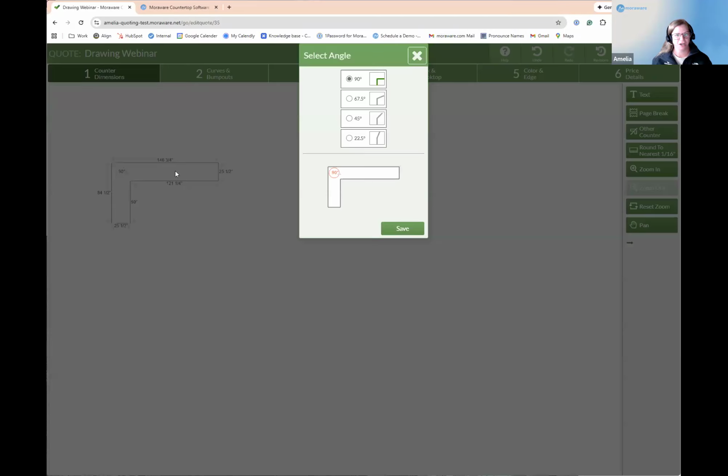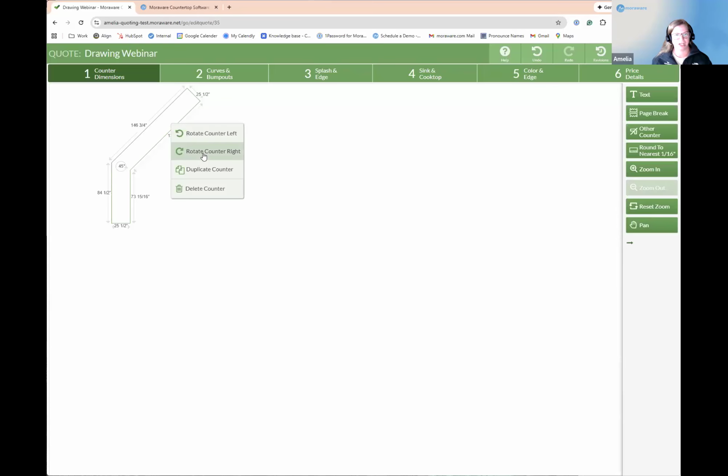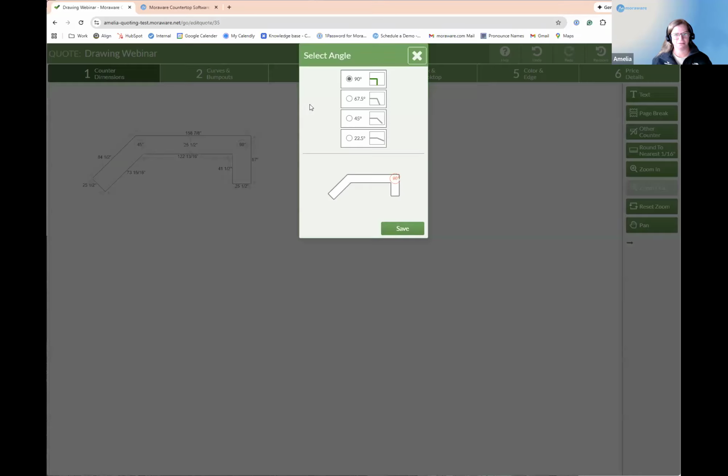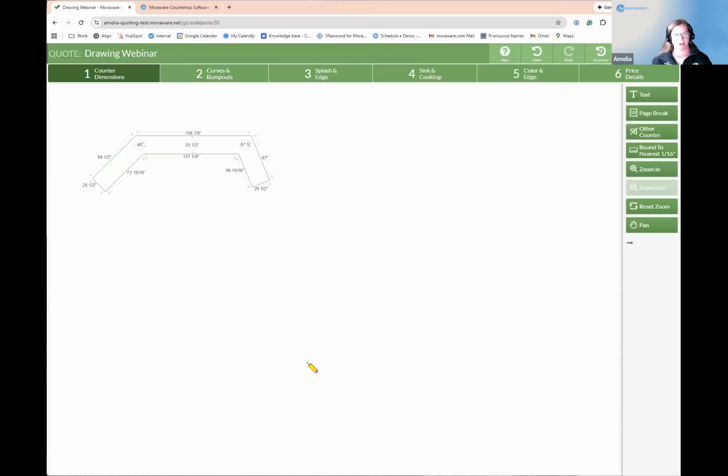So a few of the things that Evan went through a really great demo of, those general easy kitchens, but sometimes there are more difficult kitchens. Maybe you have a bat wing on a countertop or some angles that you need to apply. Whenever you draw an L shape, you'll see this angle in the corner. You can click on that to add angles. And then you can always rotate these pieces to manipulate that countertop even further. Maybe we got something wild over here.